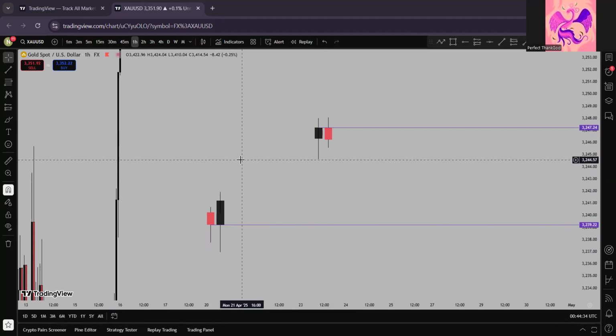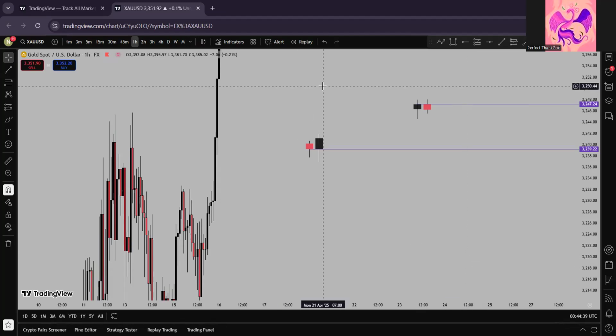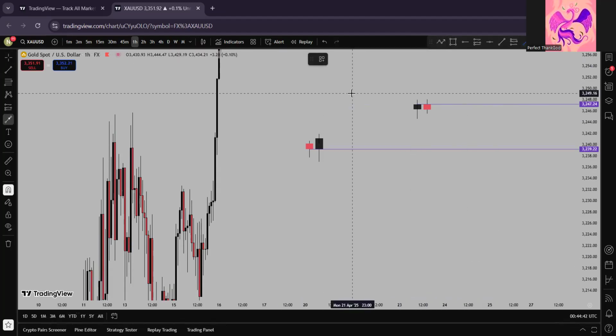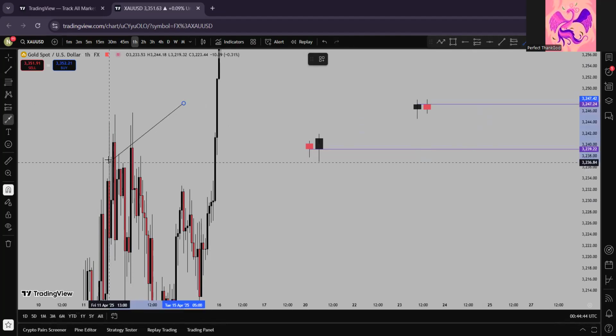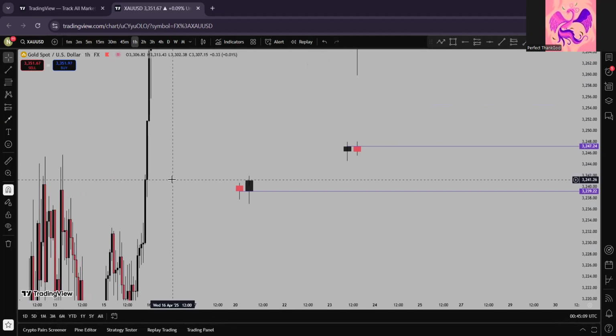As you can see here, we use a real-time example. So as you can see here, we saw this huge candle, until it got to a point where buying pressure was lost, and then the sellers step in. So we have this resistance level right here. Same thing here. We have this resistance level right here. So this is what my resistance and my support look like according to my entry model.